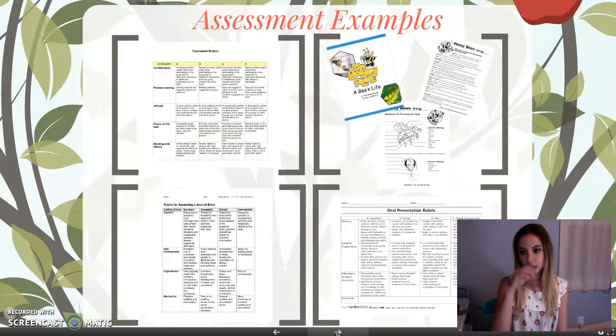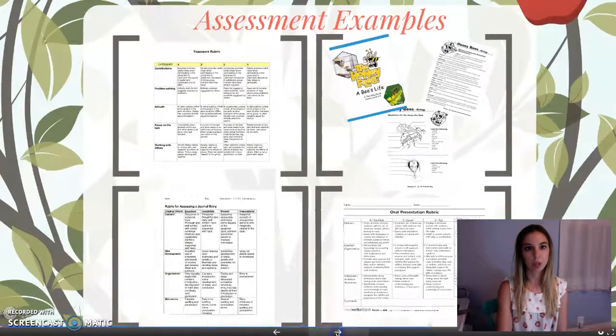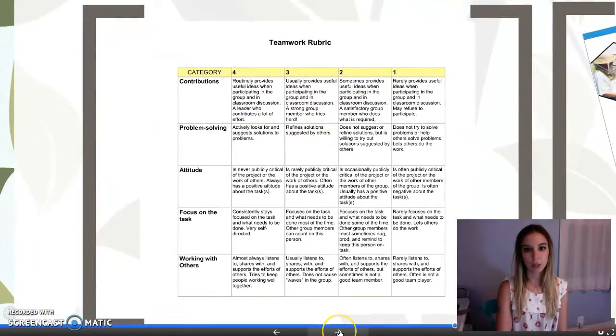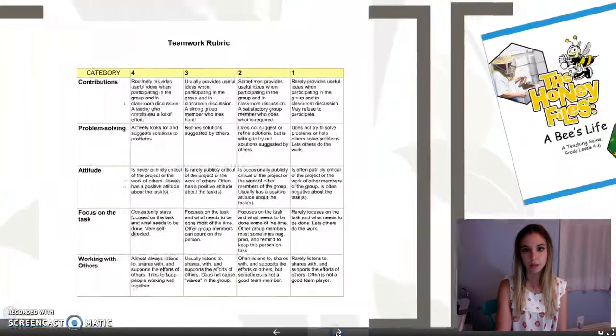And this is really to not just encourage them to care about bees, but to care about the environment in general. That's the main goal of this PBL. So here's a great teamwork rubric that would be used for group work all along. I imagine with some of the discussions, I would like for them to get together with their group to have discussions. So I would use this several times.